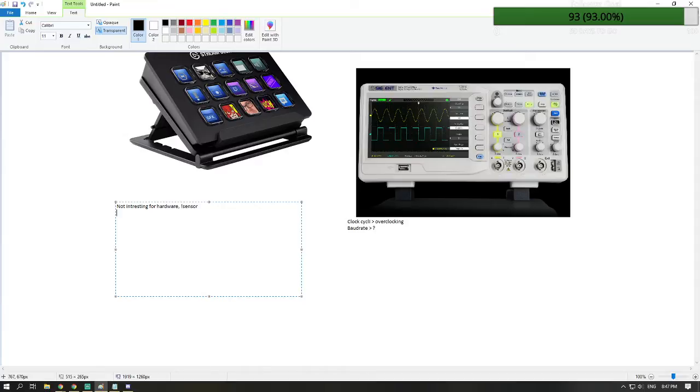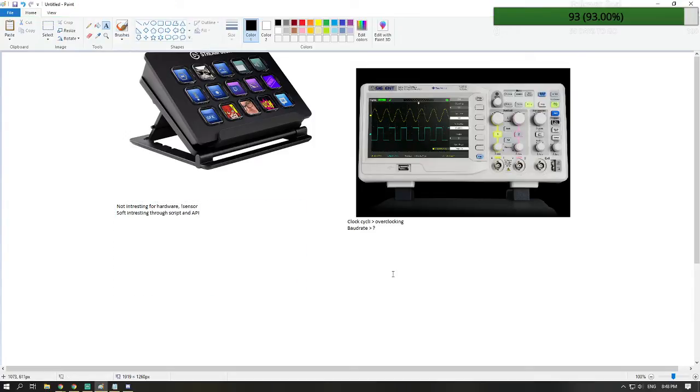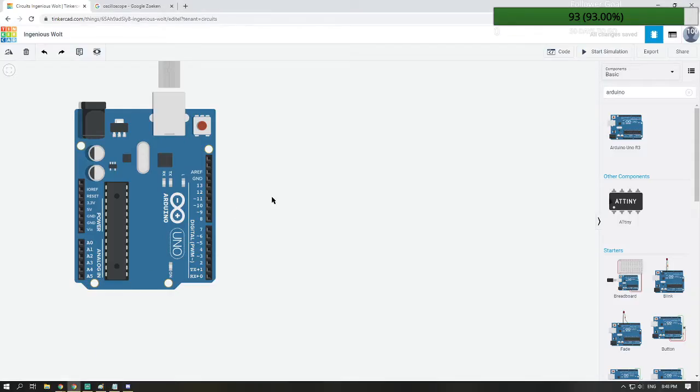So we can make our software interesting through scripts, and I can't even type anymore, and utilization of APIs. No, we are quite limited in our components, and I do not know which components I realistically speaking still can get, given the whole situation.